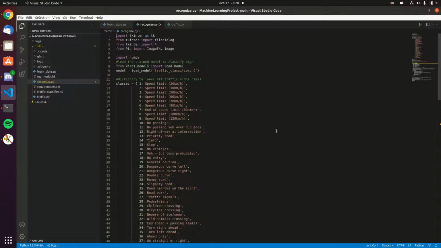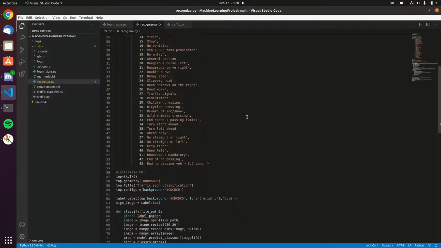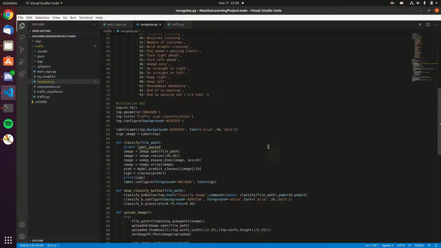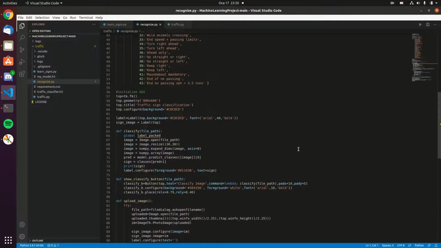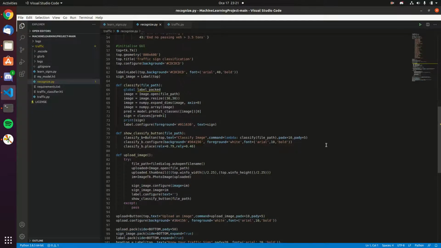In your recognize.py file, we are using the tkinter library in order to initialize a GUI. And here we have a classes array, and inside this array is actually a dictionary, and its purpose is to serve as a kind of model. Going below, we're initializing our GUI with the help of the Tk method, and we are setting the size to 800 by 600, and below that we're just setting its title and configuration like background and stuff like that. And below that we have a classify method, and in this method we are adjusting the data, and in this case the data is the images. We are resizing it to 30-30 because that size is the actual size that we trained in the train process.